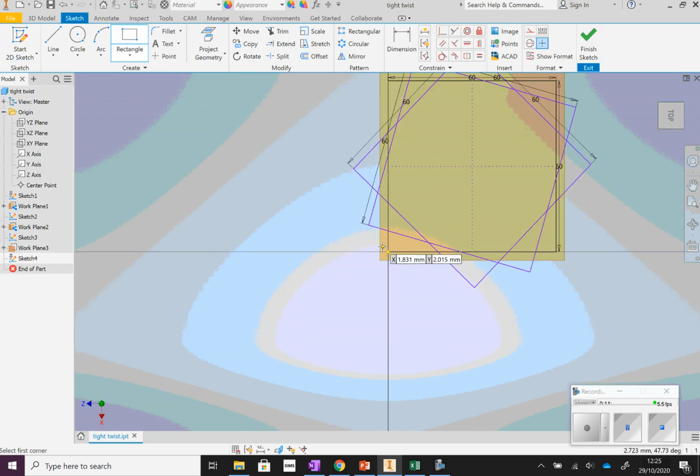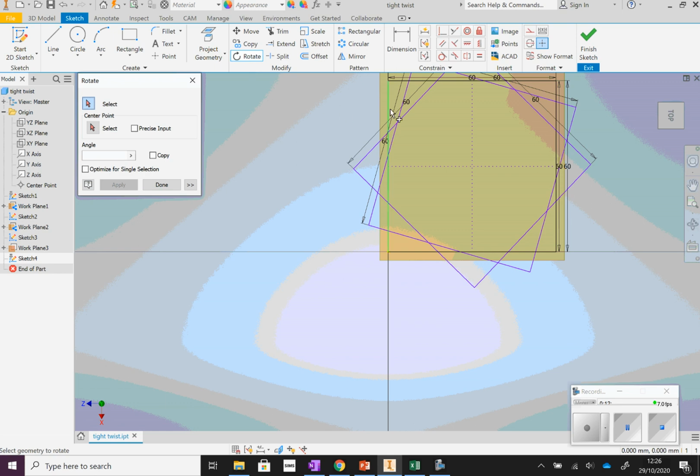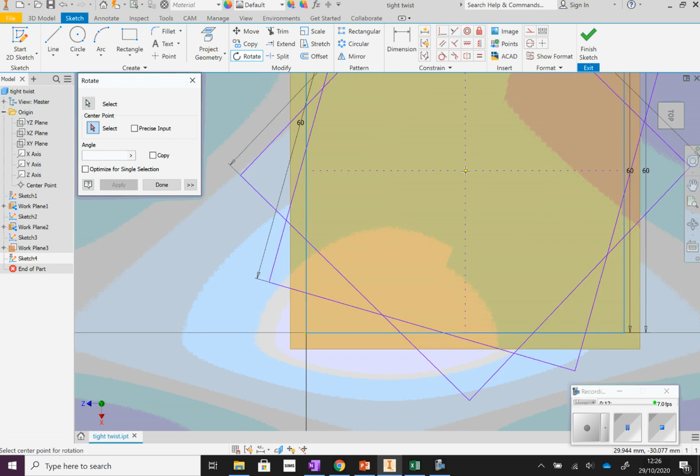And draw our rectangle. And let's use the dotted lines from the one below. Let's see how that happens. So rotate, grab the outside edges, choose the middle.